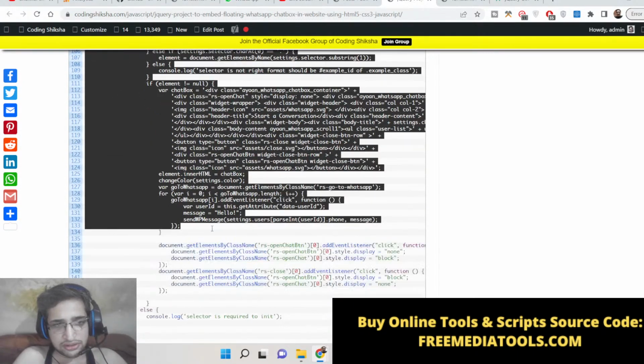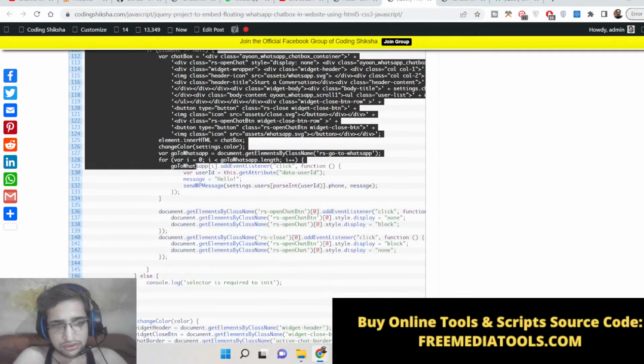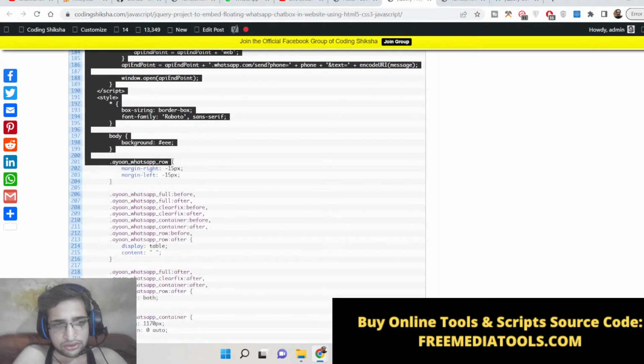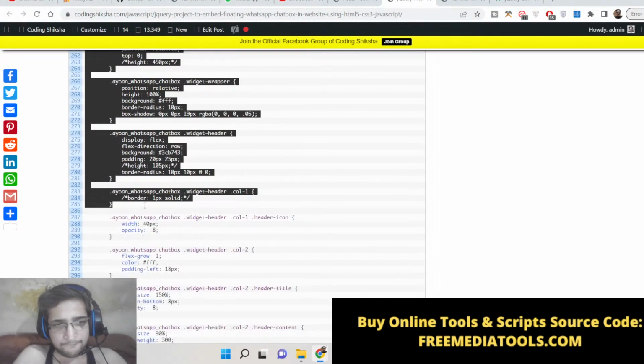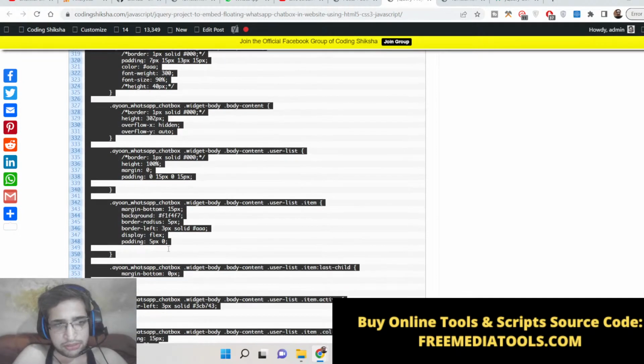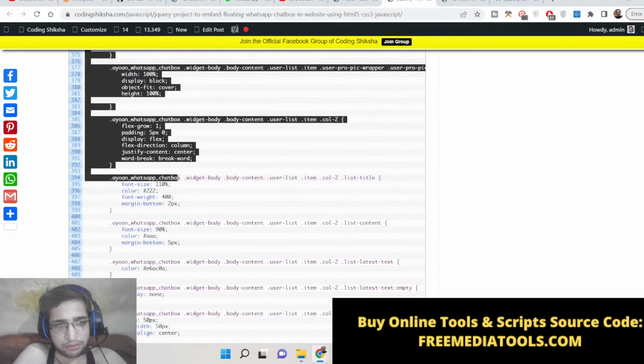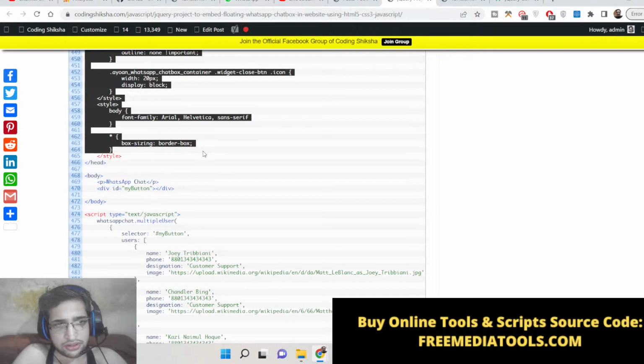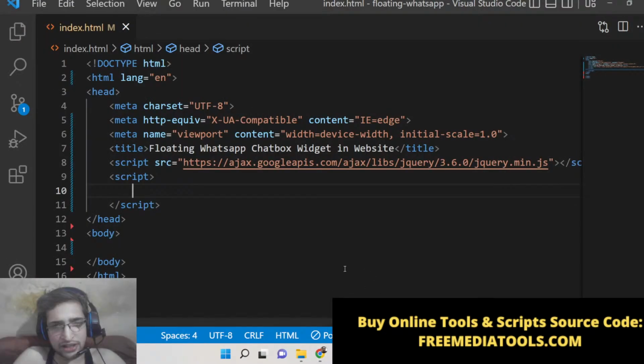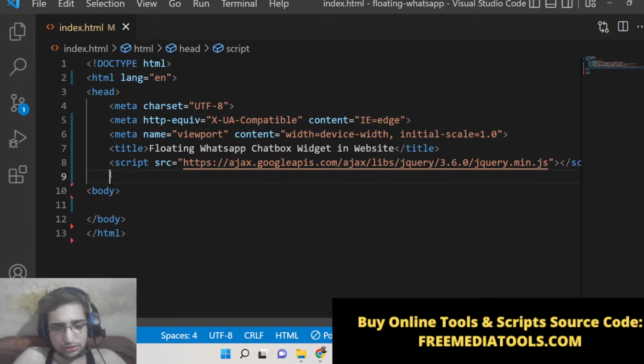So this is all the CSS as well. Let me show you the CSS. Let me copy this whole thing, up to where the head tag ends, delete this, and paste it.